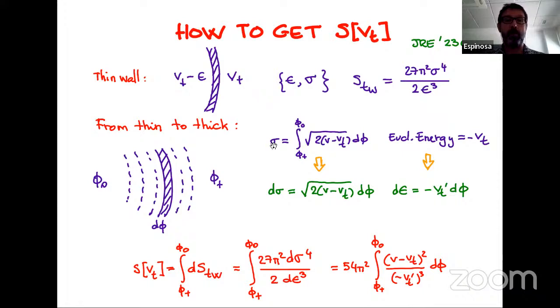So from the formula for the wall tension in the tunneling potential, because I'm considering a differential thin slice, I will just read off the wall tension associated to it. From the fact that the Euclidean energy is minus the tunneling potential, the difference in Euclidean energy between the two sides of this thin slice is nothing else than this expression. So I use these two differential quantities, wall tension and energy, plug them in here, and sum over the full family of slices. I use the thin wall formula, and there you go. You get exactly the action that I was writing before. Okay, quite simple. Questions about this?